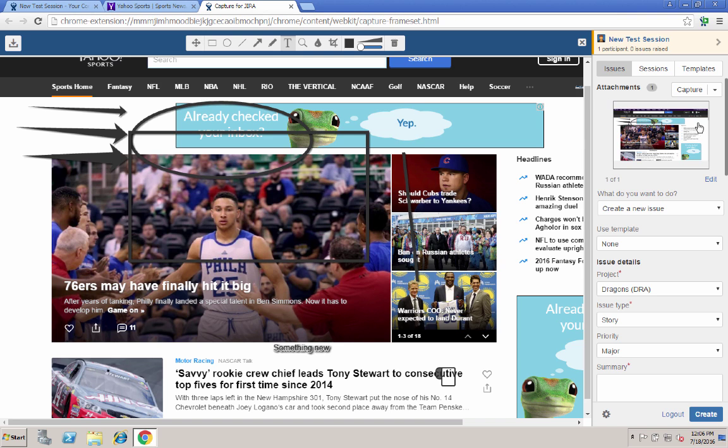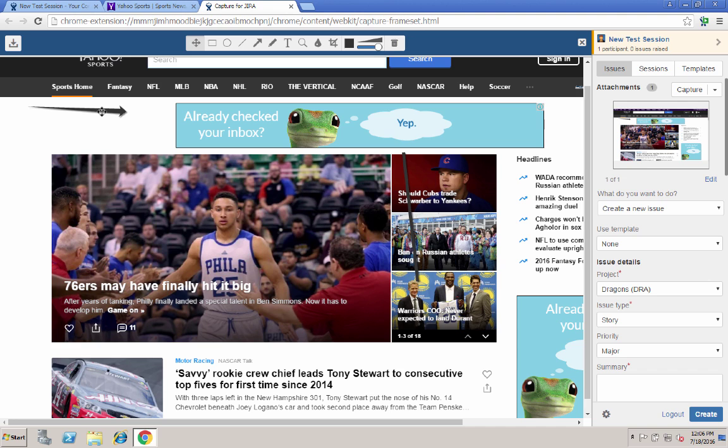So after we do this, it's capturing here, if you notice. And so if I'm creating a new issue, let's select some of this stuff. So I'm going to select this. I'm going to move it down here. I'm going to create a text box again. It says there should be a different. Yeah, I'm going to move that down a little bit so it's going over my arrow. One thing that you can do, in case you don't like that arrow, is you just make your own arrow, which I think works just as fine, to be honest. Looks a little paint-ish, like you're using Paint, but I don't really know that I care for this arrow.